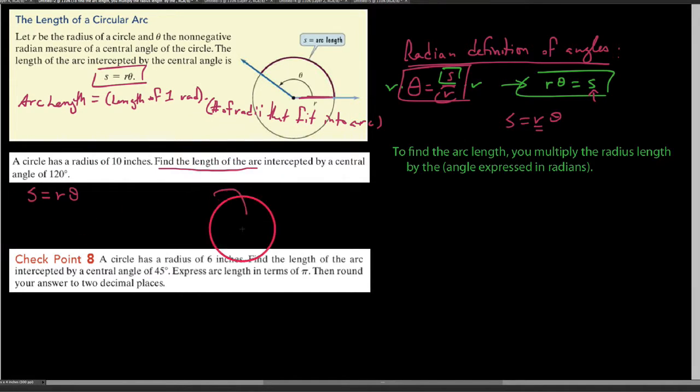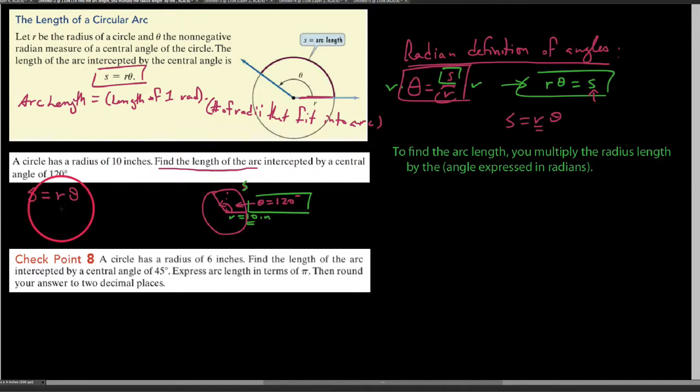If I were to conceptualize this, 120 degrees is like 30 past a 90. I was trying to illustrate a 90. So here's my central angle, theta equals 120 degrees. And we know that the radius length here is 10 inches. Basically, I'd like to go find s, but if I knew this angle in radians, then it would tell me how many times 10 fits into this outside arc length.